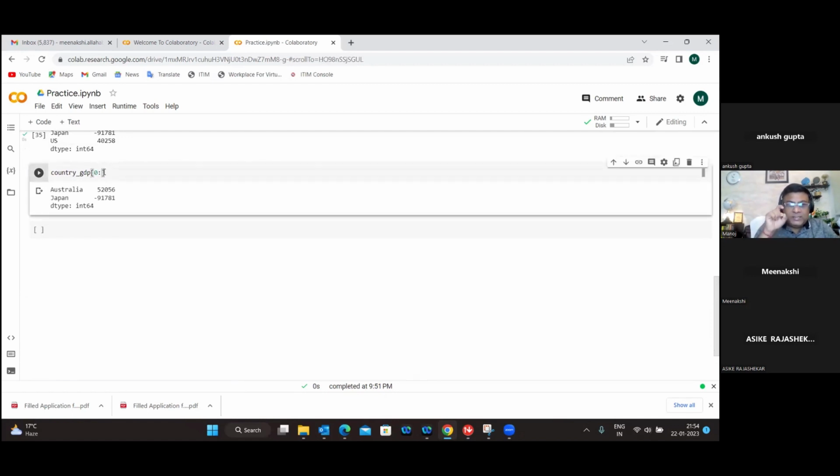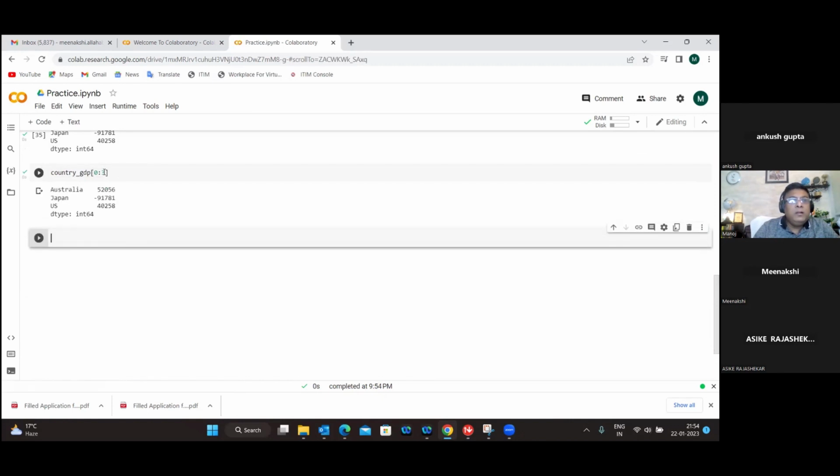Whatever you mention at the last, like say 0 to n. Okay, so what it will take, because we are starting with 0, we are not starting with 1, so it will start with 0 and come up to the n minus 1 element. Okay. Now, did you get it? Now you are getting all the 3 values.